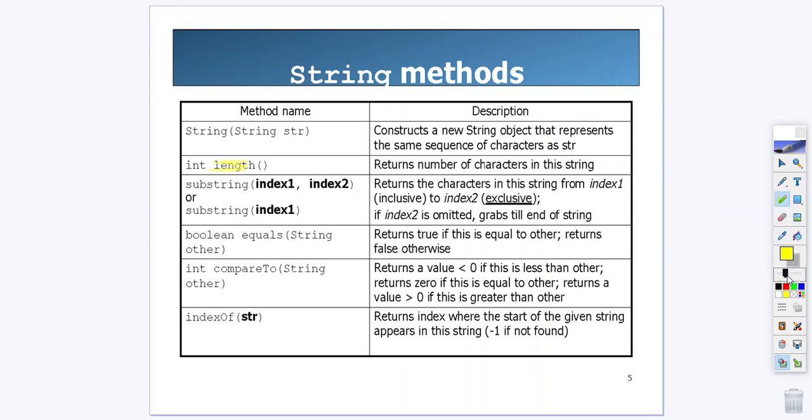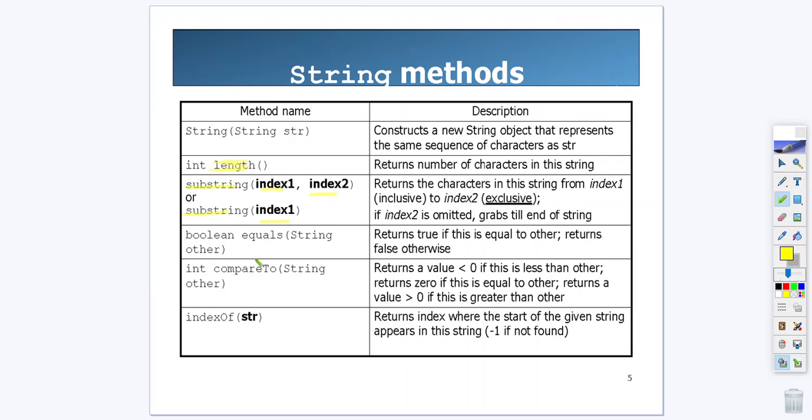the substring method. Remember that the substring method is overloaded when it has the same name and a different number, type or order of parameters. So here we have the substring method, and we can either pass it 2 index values or 1 index value. Now it doesn't say what it's going to return, but it is going to return a string. And we'll talk about the range of values that's returned.